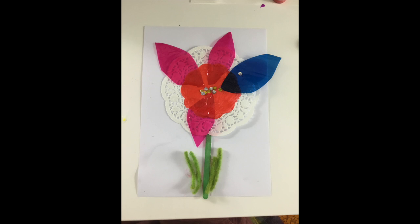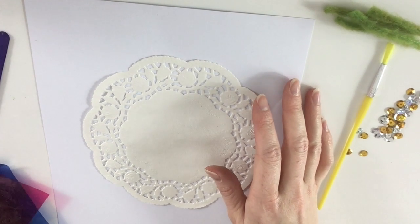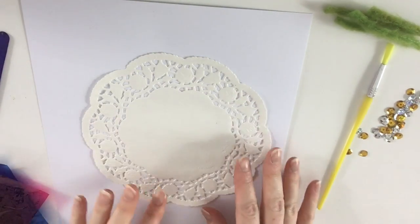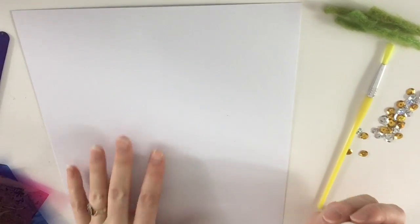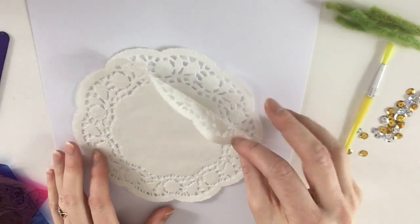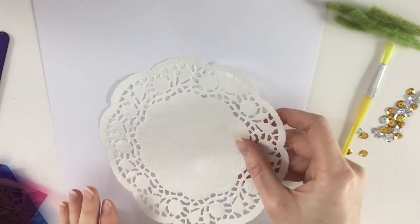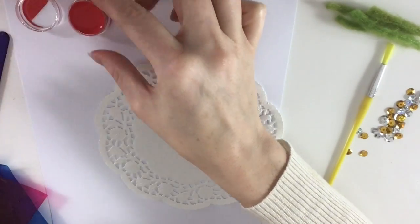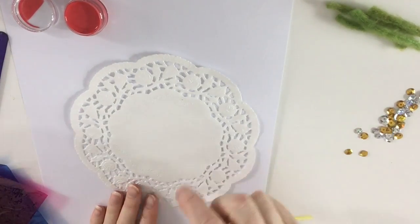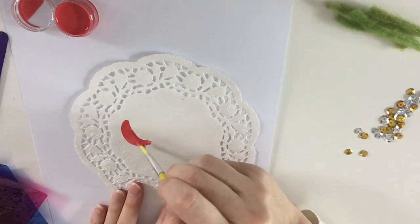We are going to have a go at doing a mixed media piece of artwork with a doily, some lollipop sticks, and some other little bits and pieces that came inside your pack. Right, we're making a Georgia O'Keeffe inspired poppy. So you can take a piece of paper from your pack and a doily. And we are going to paint using the red paint. We're going to paint our doily in the middle to make it look a bit like a poppy.